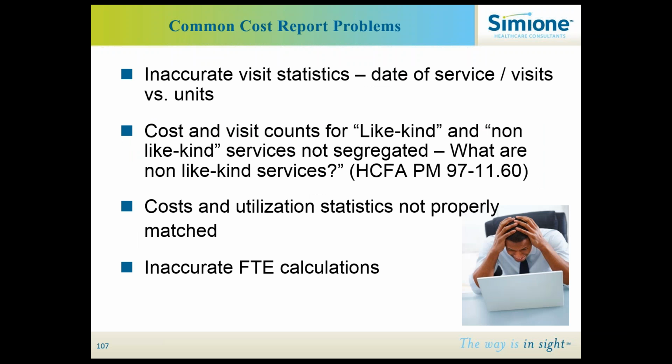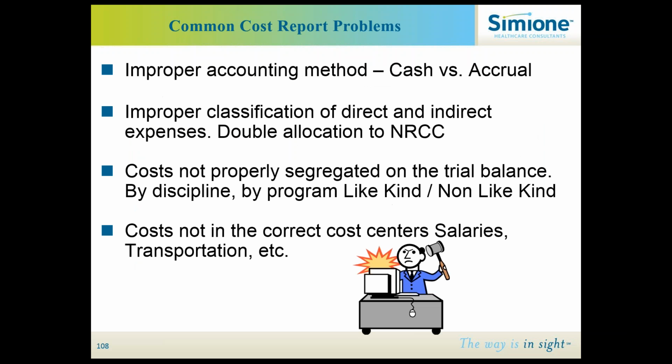Now, some of the past cost report issues: the FTEs not being calculated correctly, visits not being counted correctly, cash versus accrual is probably number one on the hit parade. You should ensure you file on an accrual basis. Technically, the cost reports could be rejected if the MAC sees that it was filed on a cash basis. It also causes a problem including them in the pool of costs to evaluate for rebasing.